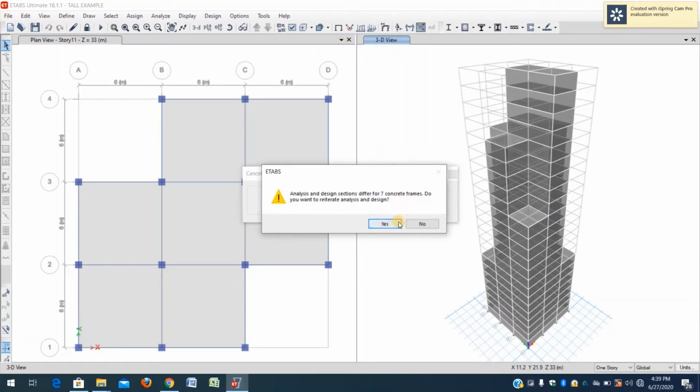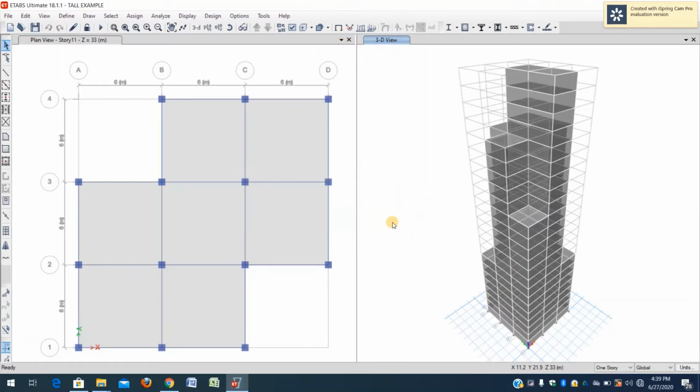It's showing 7 frames. We'll iterate to the next beam dimension or column dimension with the help of the auto select list.